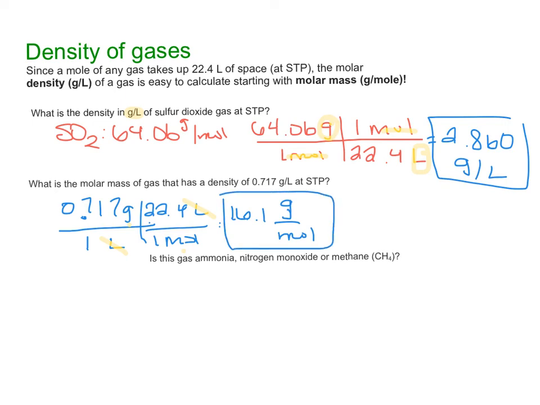The next question is, well, what is this gas? Is it ammonia, nitrogen monoxide, or methane? If we have the molar mass, the grams per mole, all we need to do is look up the molar mass of these three compounds. Ammonia, hopefully you don't forget what the formula is, is NH3. If you add up the molar mass of that, you're going to get 17.01 grams per mole, which is pretty close. Nitrogen monoxide, NO, if we were to add up the molar mass of that, we would get 30.01. That's not close at all, so we know that one's not right, not even close. And the last one, methane, CH4. If we added that up, we would get 16.04 grams per mole. So that one is definitely closest to our 16.1.